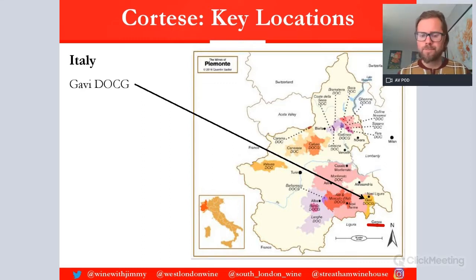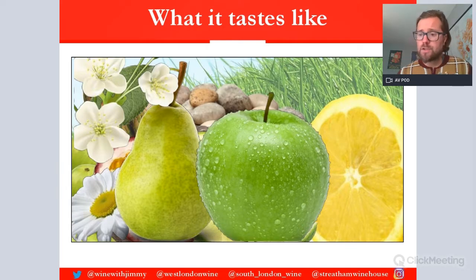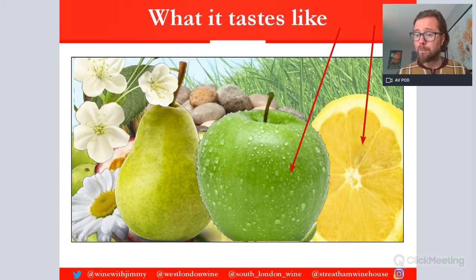It's not far from Alessandria city or from Acqui Terme, a beautiful town with its bath houses. There are about 3,000 hectares of Cortese in total, but you just need to know it for Gavi making dry wines. The typical style is dry, light, and high in acidity. With that high acidity comes lemony fresh character, sometimes a hint of lime, and green apple — that very malic, sharp acid touch.